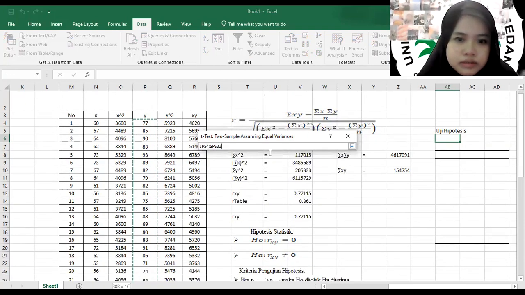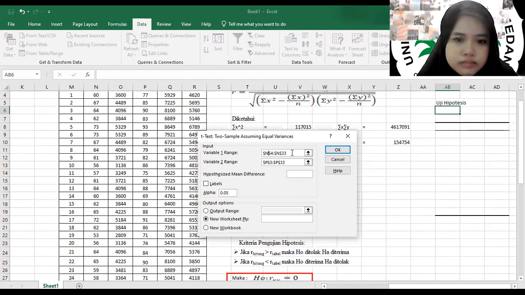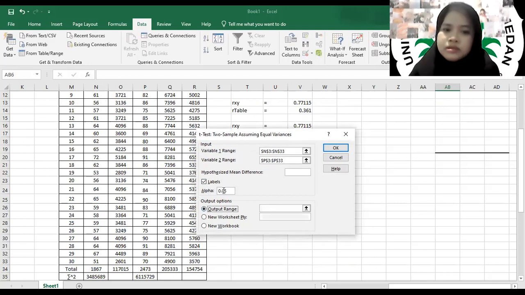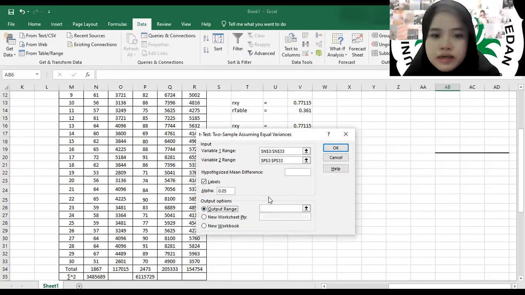Sorry, we need to make it from the X. And then we get this, and then we have to make it a label because the alpha is 0.05, as I wrote before.